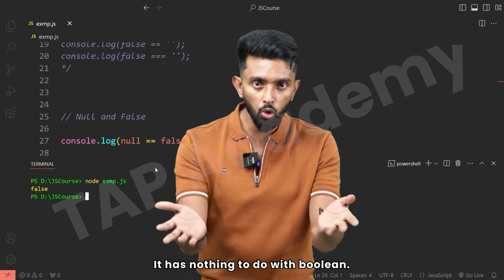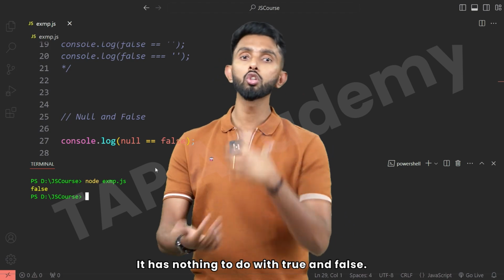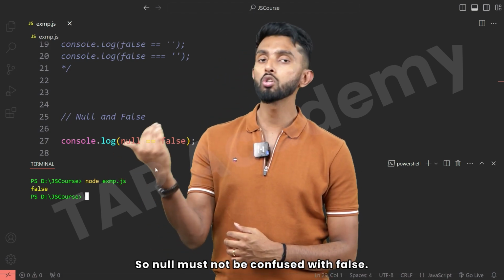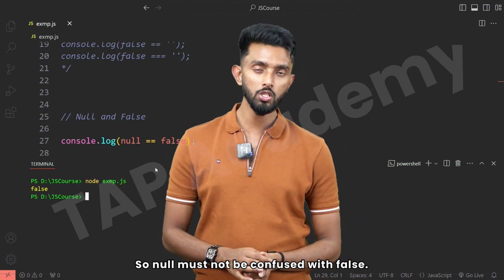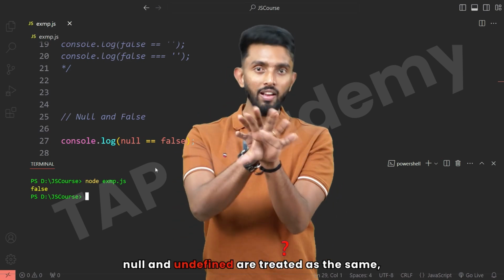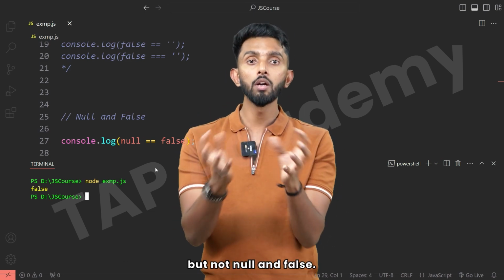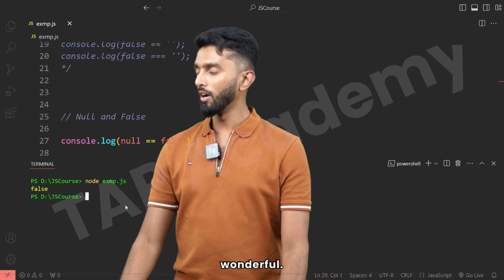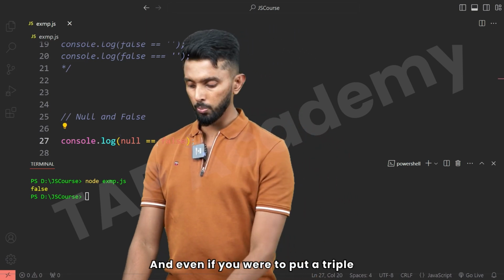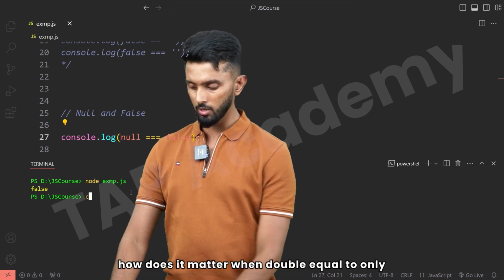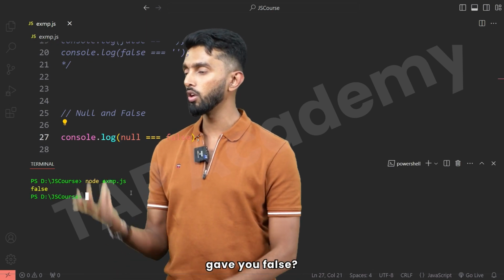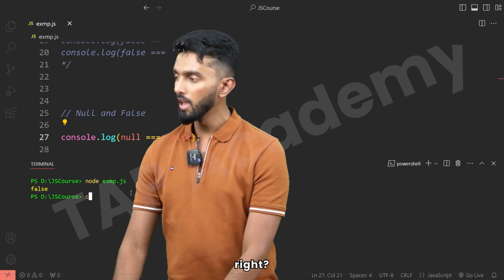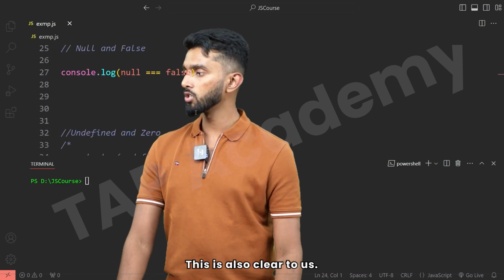It has nothing to do with Boolean. It has nothing to do with true and false. So null must not be confused with false. Null and undefined are treated as the same, but not null and false. Am I clear till here? Great, wonderful. And even if you were to put a triple equal to, how does it matter? When double equal to only gave you false, this will also give you false, right? Great. All right, this is also clear to us.